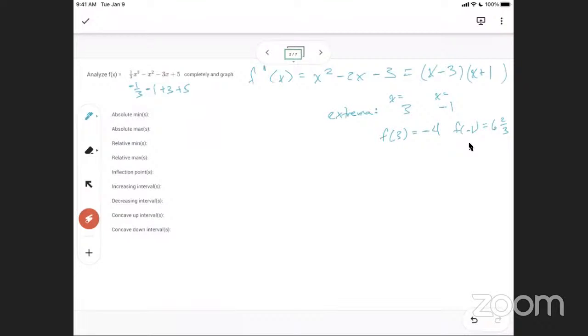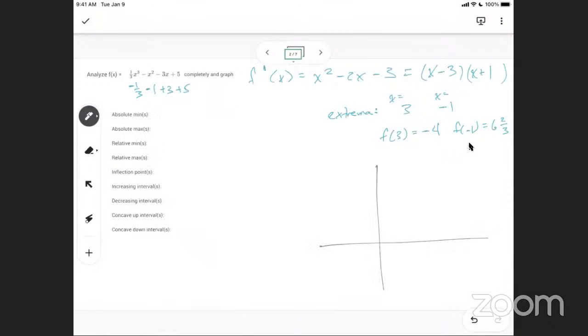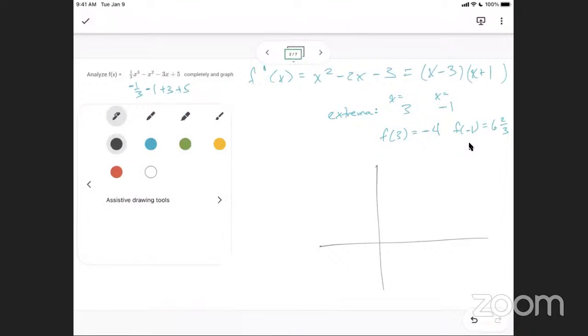So let's figure out if those are mins or maxes. Well, we actually can do that without using a sign chart like we did before, or a real number line and sign analysis. We can do that just by looking at the fact that it's an odd degree and a positive leading coefficient. We know it's going to go up from left to right. So we know these points, let me show you on a graph here. If I graph the original function, let's graph the original function in red.